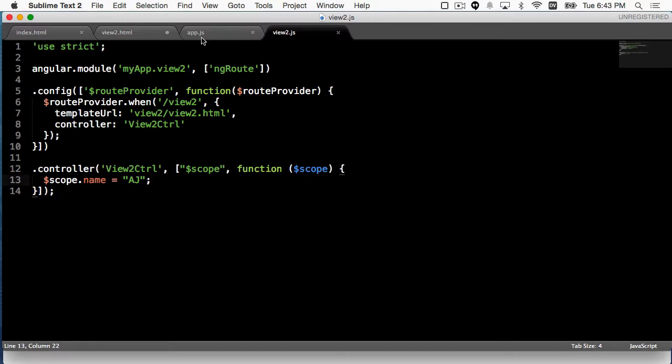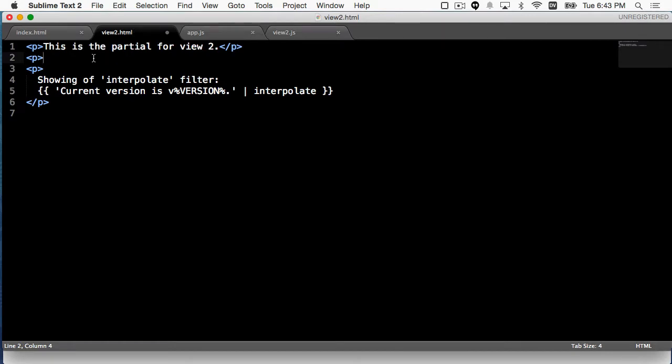Anyway, so $scope.name = 'AJ'. And then I'm just going to put in here, my name is, and then I'll do span ng-bind equals name. There's a couple different ways to do this. I prefer to use ng-bind when I can. I'll show you both ways of doing this. There's 3 ways of doing this. They're all relevant. They're all important. So I'm going to show you all 3.